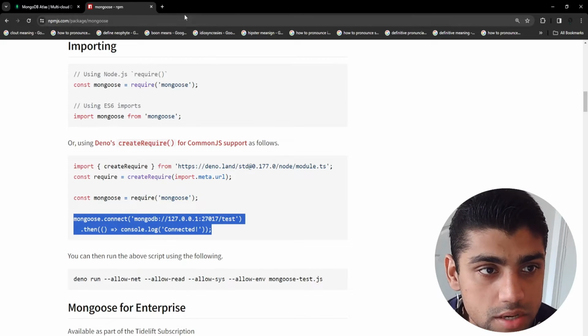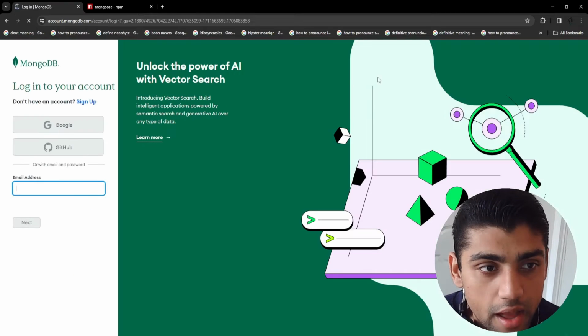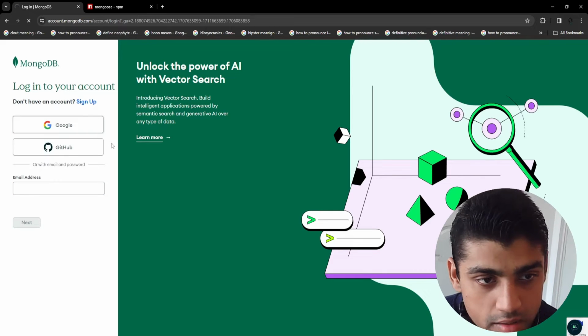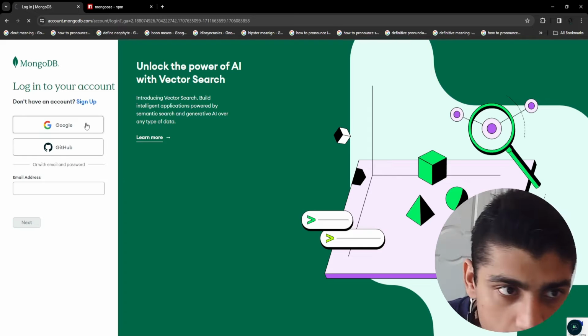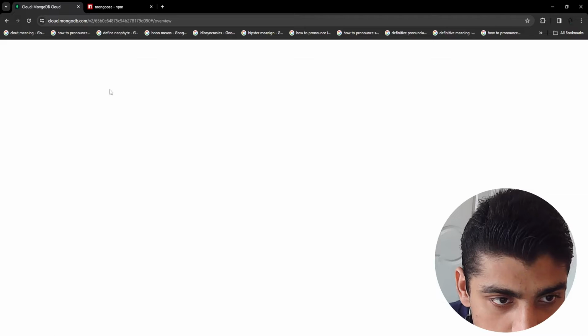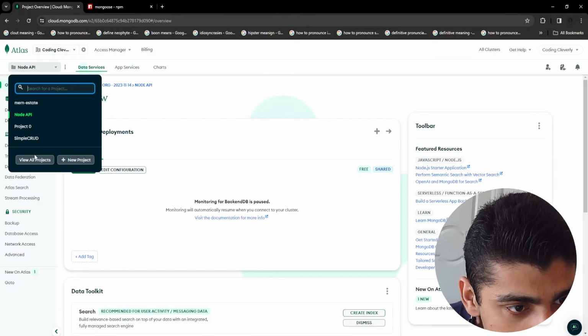Let's go to mongodb.com and log in. I would recommend creating an account if you don't have one. Super simple. I'm going to use the Google OAuth authentication. We're going to have to implement this in our later video too, to allow people to create accounts using Google. And now we're going to quickly create one project here. It's super easy stuff here.